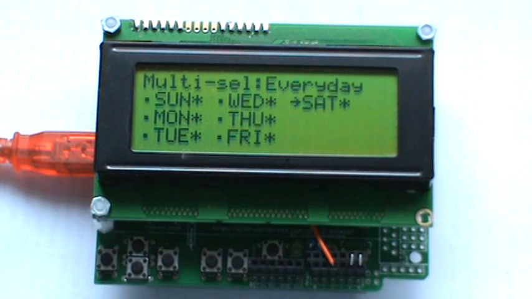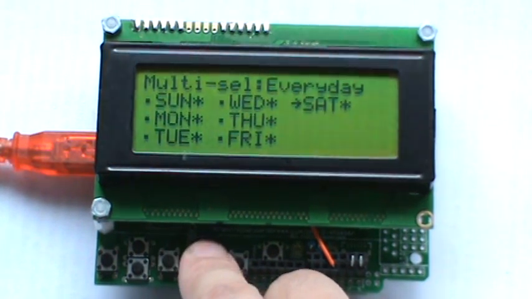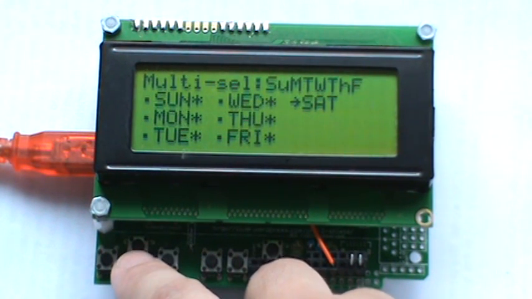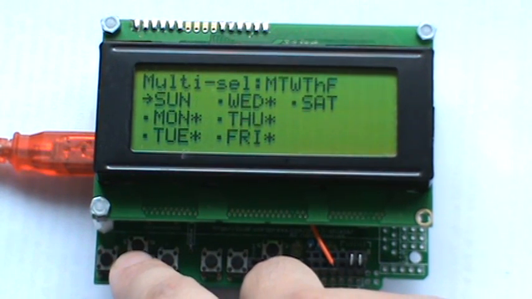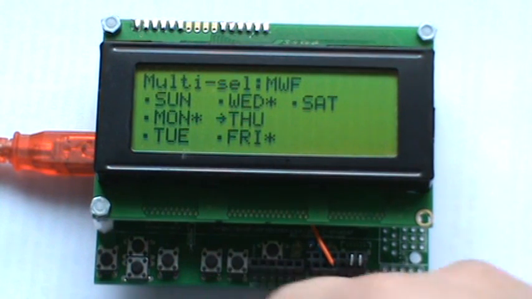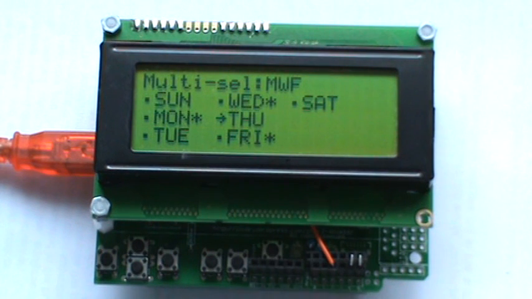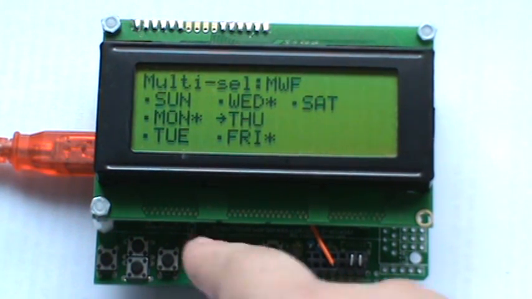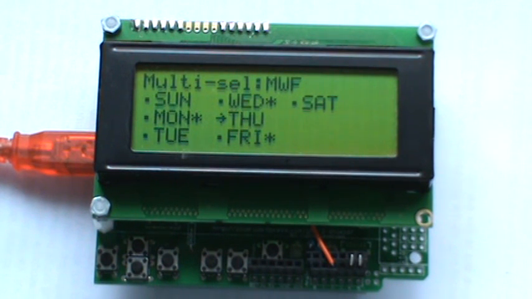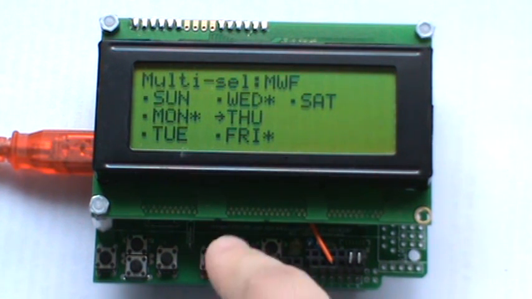See that if I select all days, it becomes every day. And if I just unselect this, it becomes Sunday, Monday, Tuesday, Wednesday, Thursday, Friday. And I can also unselect some of these to make it Monday, Wednesday, Friday. Just like that. So besides dynamic content, this is also a multi-select list. And again, this feature cannot be just turned into a library function call. You have to actually write code to make it happen.